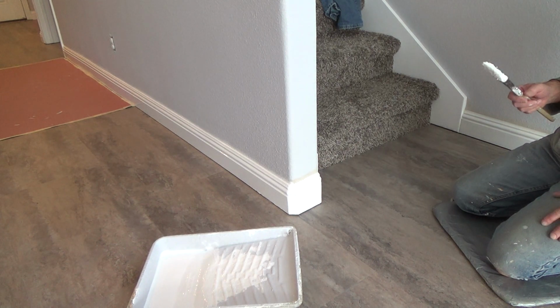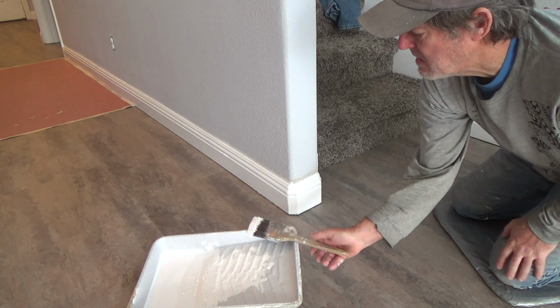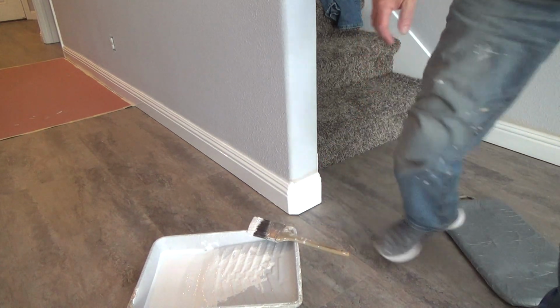Because I'm going to be painting the door frames next. But I really wanted to concentrate on these floors, on the baseboard. You see how nice that turned out? I mean, look at that. How long did that take?